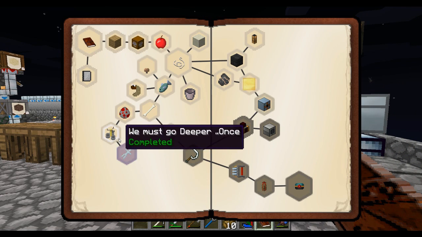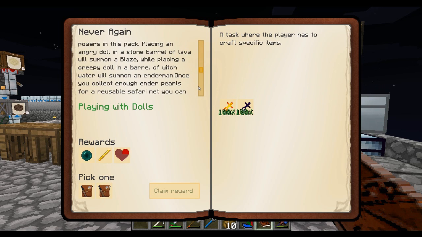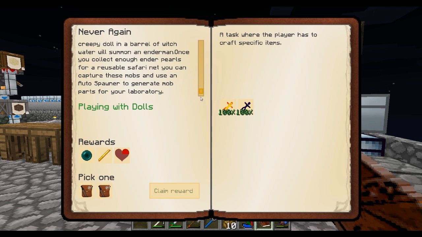Okay, on to the next thing. What is this? Never again. I like that. Now that we have decided not to go back to the nether again, we'll need a different way of obtaining blaze rose dolls of amazing summoning powers.